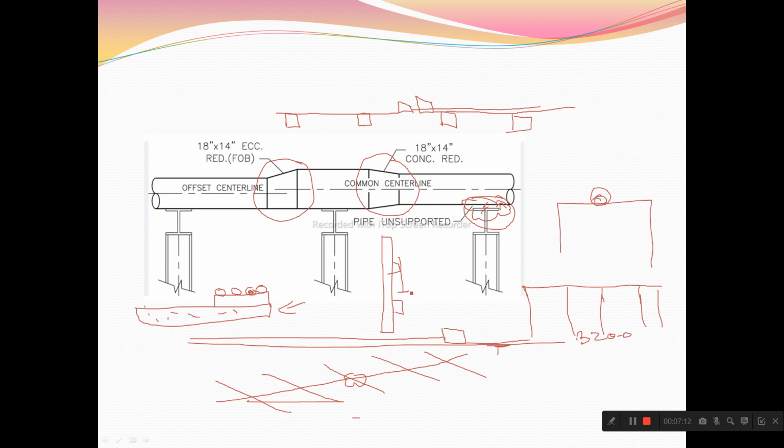What happens if you make the reducer like this? Again you are getting a gap between the support and the pipe. So it's better here also to use the flat side, not down but flat side towards the steel, where you can place the support properly or connect. It means your support elevation and pipe edge elevation should match equally. This is a support and this is your pipe edge. It should not leave a gap. That's why for the pipe rack and pipe sleepers we use an eccentric reducer. This is the purpose of using an eccentric reducer.